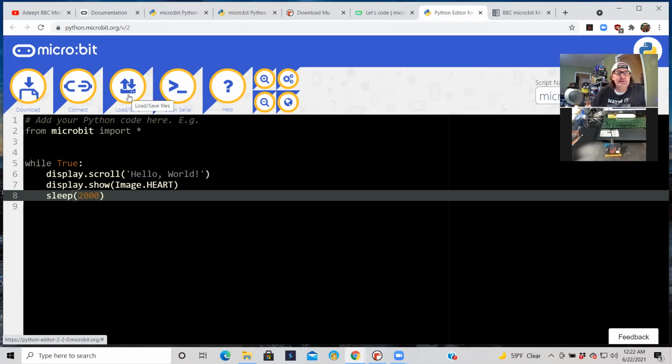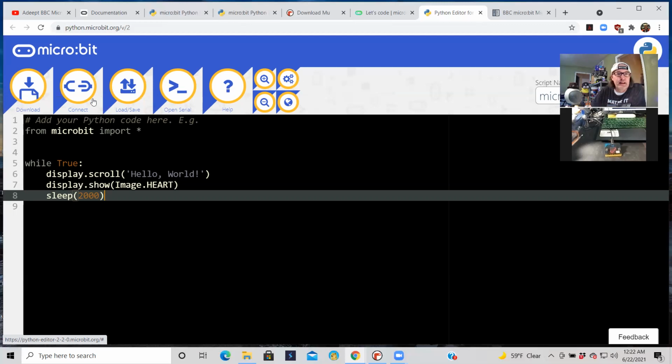Load save files. You can actually open up a serial port, which is pretty cool. I'll show you maybe how to do that in another video. Some help, zoom in, and so on. Select a language. A lot of cool things, and then there are some shortcuts and stuff you can do.